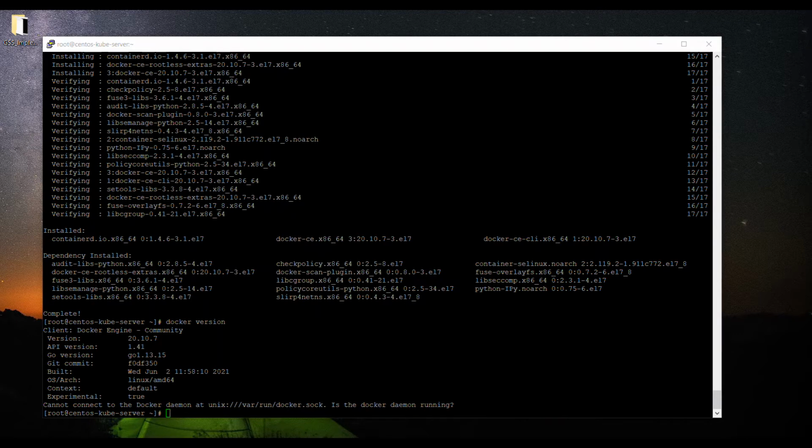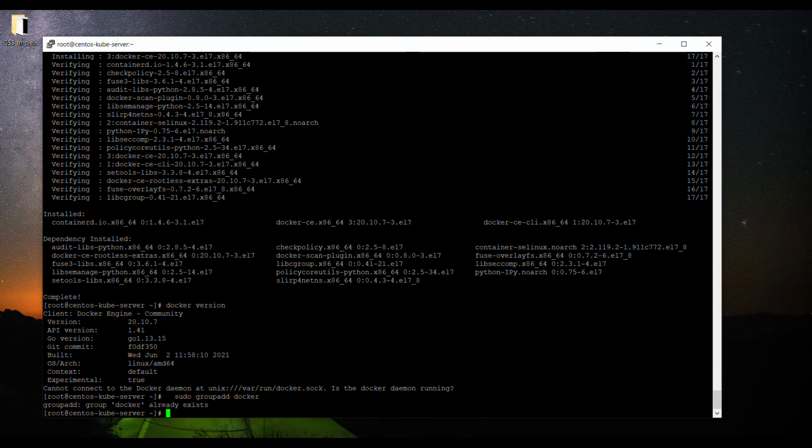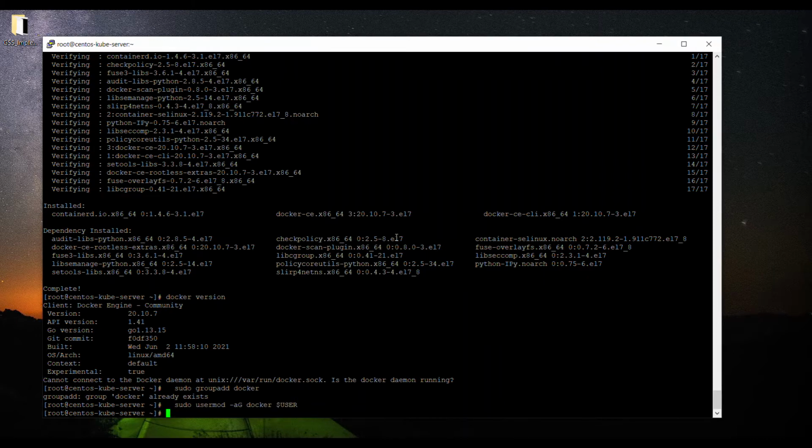So we're going to do this with these two commands. Okay, already exists. And I'm going to add it to the Docker group.